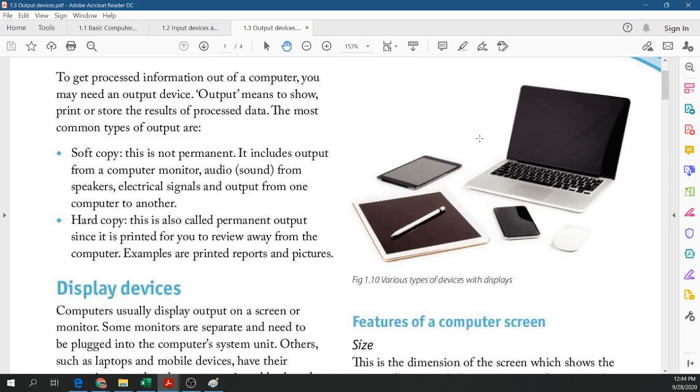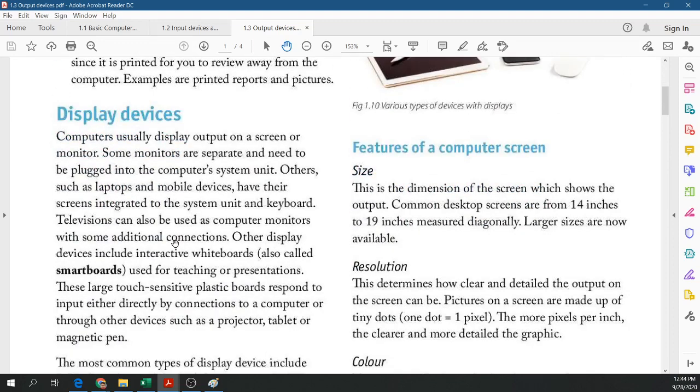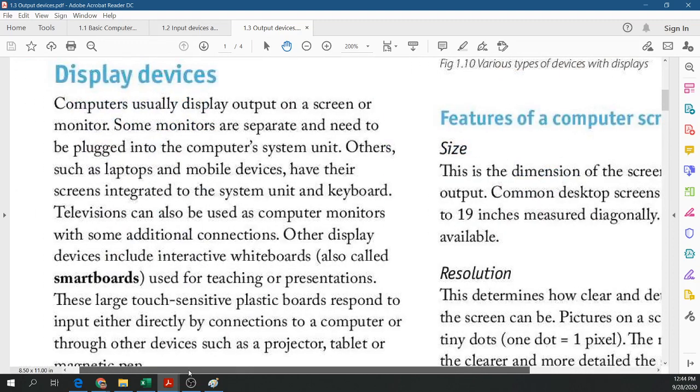Soft copy or hard copy? Sir, soft copy. Very good, soft copy. So display devices, what is on your monitor, what is on your laptop, your phone, your tablet, they are soft copy. So let's get more into display devices.